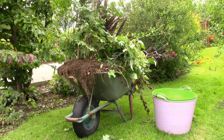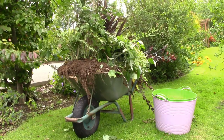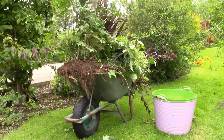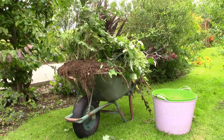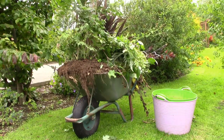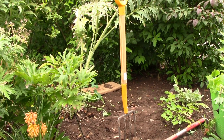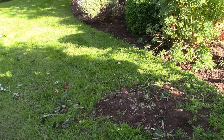I've been battling with ground elder in this border for only a very small amount of it, but for a couple of years now, and this time it had gone in under this big plant. It was either try to take it out and definitely end up leaving some roots in, or just take the whole thing out — so that's what I did. If the plant had been important or expensive, I could have lifted it, put the roots in a bucket of water, done a surgical removal of the ground elder roots, cut the plant back to the base, and replanted it in a pot to make sure I got all the ground elder out before reintroducing it to the soil. But as I'm not fussed about this plant, it's going out.